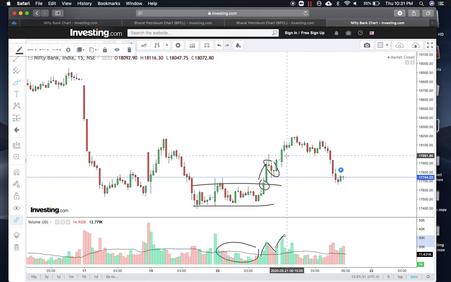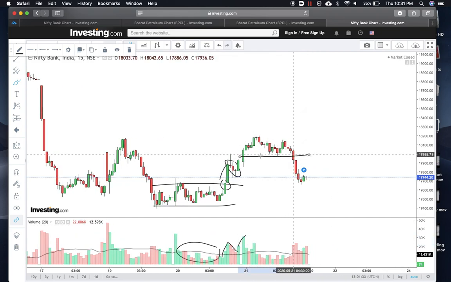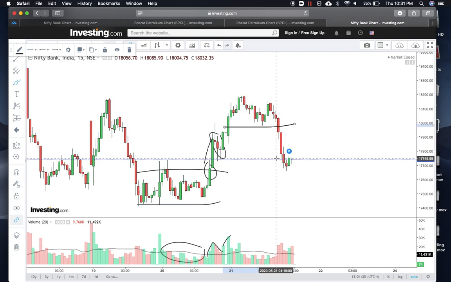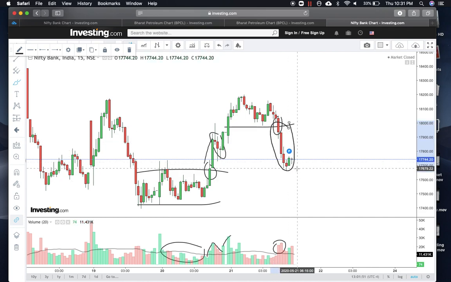Also, if you talk about today's breakdown, this was a very important support for Nifty Bank around the 18,000 level. When this break happened, what we have to check is whether it is confirmed by high volume, and it was confirmed by very high volume. This is a very important point, and you can take this trade and ride this wave of downtrend. I want to analyze a couple of examples in some different scenarios so that you can trade beneficially.